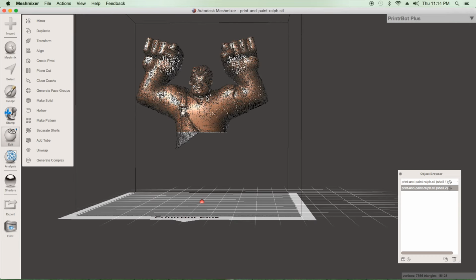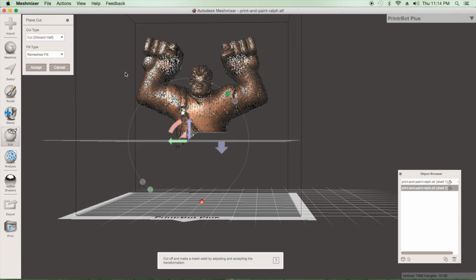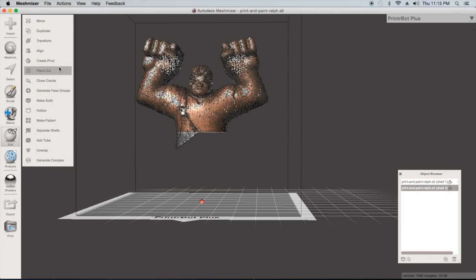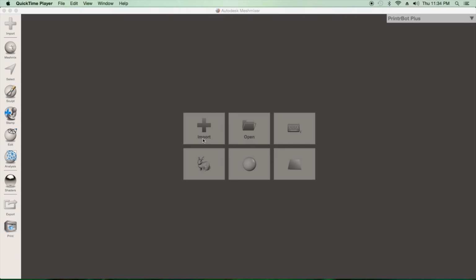So you can use that line as well if you want, and that will fix your problems as well as far as trying to split it. And again, you just go to keep both or just keep one, accept, and go ahead and export that out, and that will solve your problem. Okay, moving on. There's one more thing to show you.